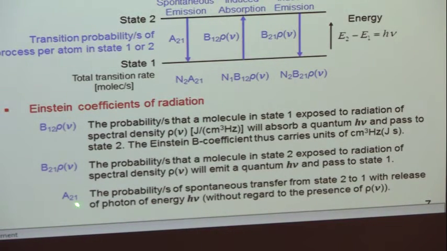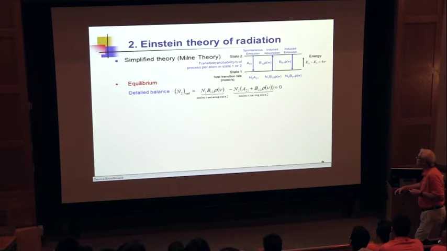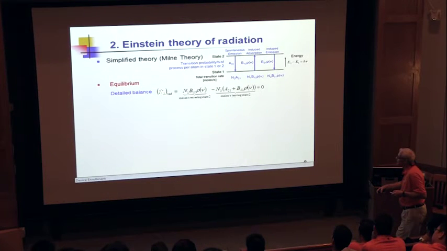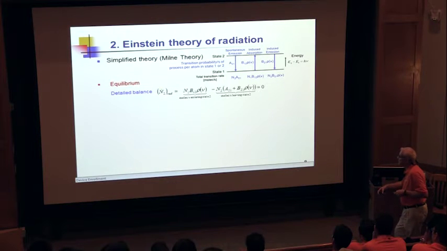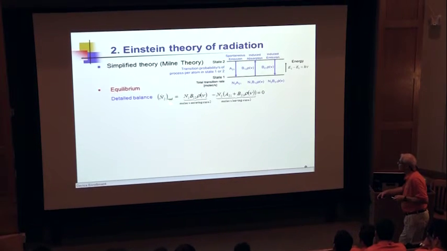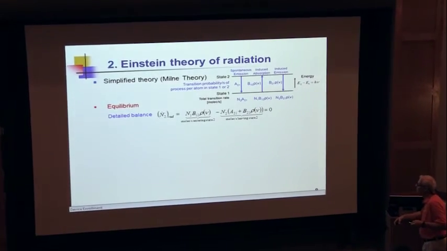So the Einstein coefficients are these A's and B's, and 2 of these processes depend upon the radiative intensity at that frequency. A does not. So here's now the same thing again. These are the total rates at which these things happen. So what we do is what's called detailed balance. We imagine a situation where the net rate of change, the time derivative for N2 due to these radiative processes only, is the rate of population minus the rate of decay, which at equilibrium must be 0.